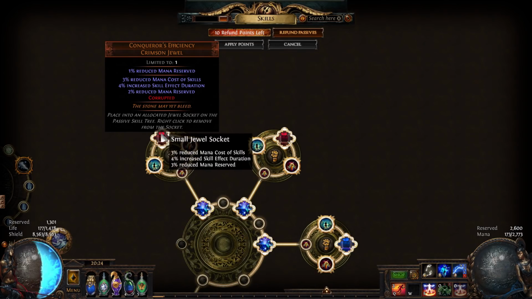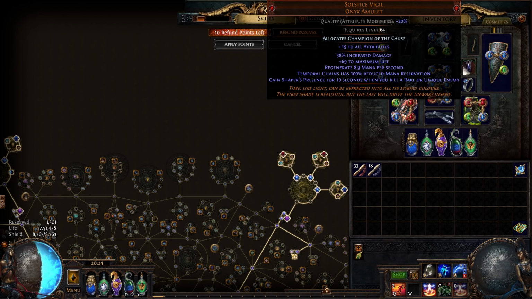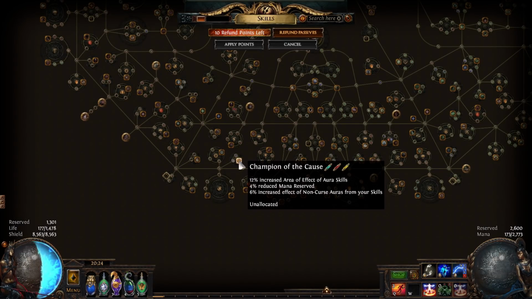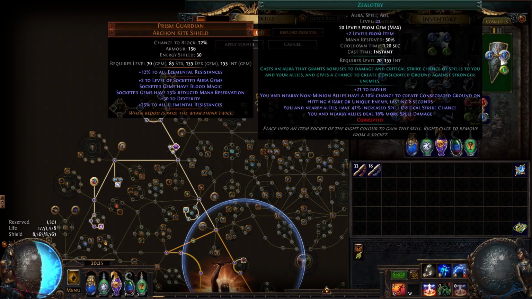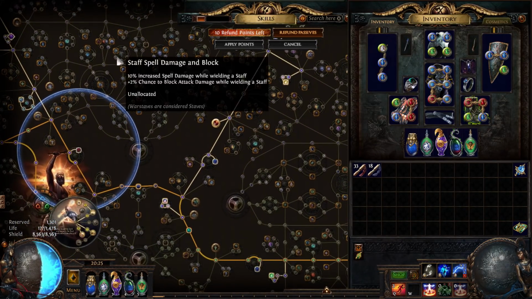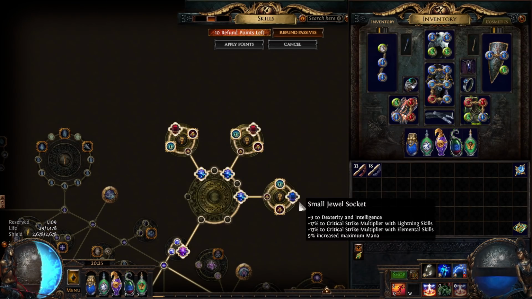Conqueror's Efficiency with a 1% reduced mana reserved is good for making it so you can fit all your auras in. Speaking of which, I don't know if I mentioned this before, but we allocated Champion of the Cause. We have every single percent reduced mana reserved on the tree, we've spec'd into every single point of it so far. That was to help us fit in an extra 50% aura we previously did not have, as well as another Herald, I believe. So we added a decent amount of auras, so we had to get a lot more reduced mana reservation on our tree, as well as our gear. You'll see we're using an Alpha's Howl, and I just unreserved all my things. Whoops. Okay. Anyways, back into the jewels.